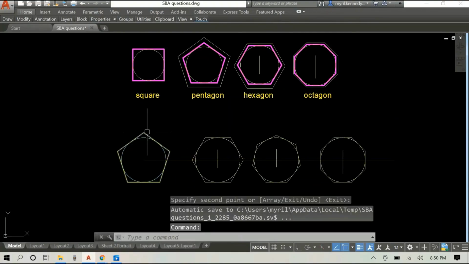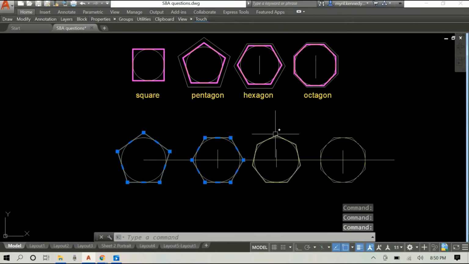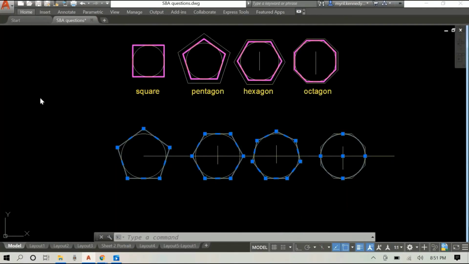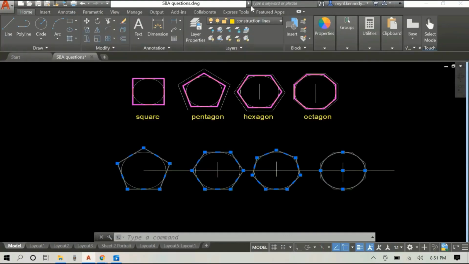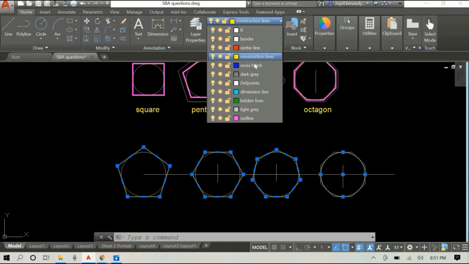And as you can see, the circles in all of these polygons have a radius of 100 millimeters. It's the same circle. And yeah, these are just little differences and little tidbits that I think we should know, right?